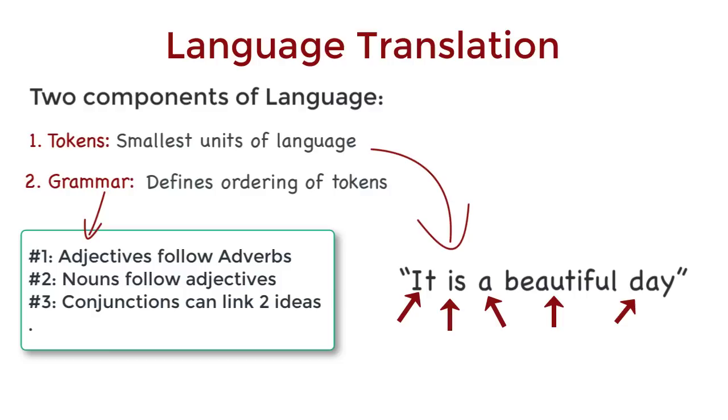If language was constructed from tokens and grammar didn't matter, then language translation would be so much easier, and our simple word translation system we came up with would actually be the state-of-the-art translator. However, that isn't the case. Grammar exists, and we need to incorporate it in translator logic.